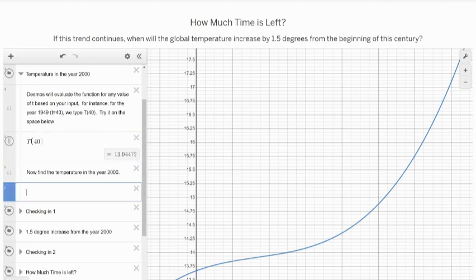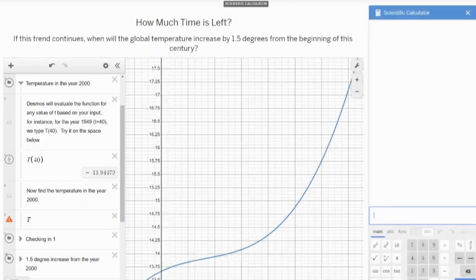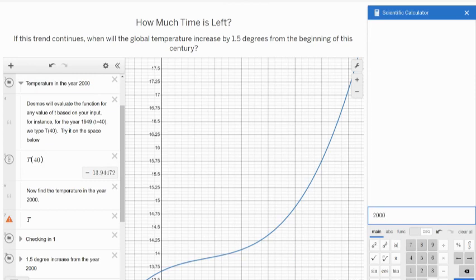So now you have to figure out what is the year 2000. And let's determine that. So it would be T of the year 2000. We would figure 2000 minus 1919, right? And that can be done easily. We actually have a calculator here if you want to access it. So we can even do this, 2000 here in the calculator minus 1919, and that would be 81.